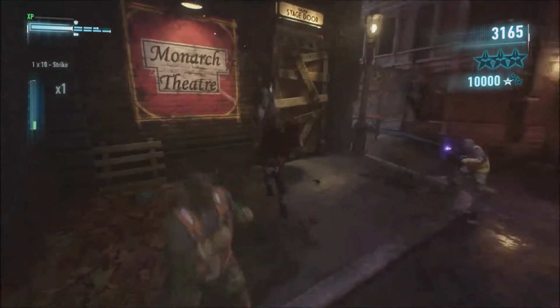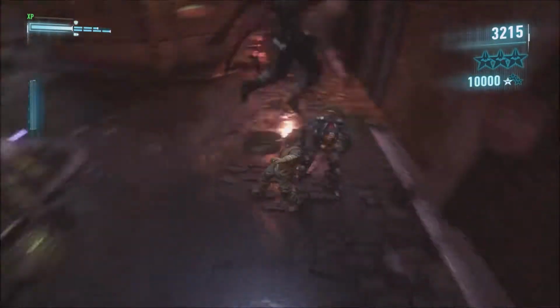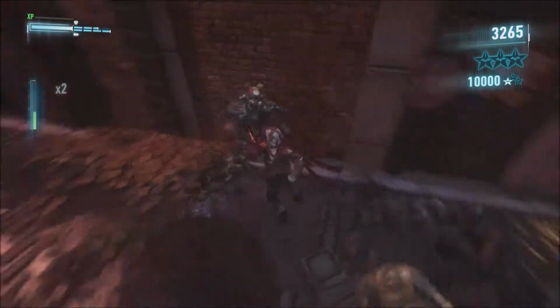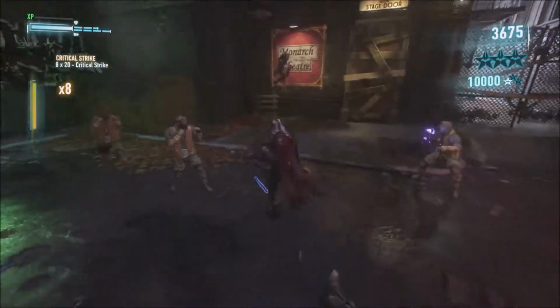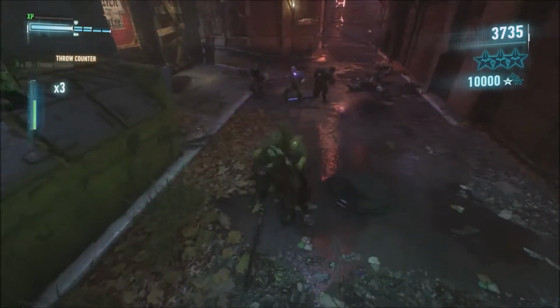You'll figure it out. Oh yeah, and the final thing is don't bother using Azrael's multi-batarang takedown attack. The amount of points it gives you is not worth killing everyone that fell on the floor. I thought it was at first, but then I was like, nah, it's not worth it.